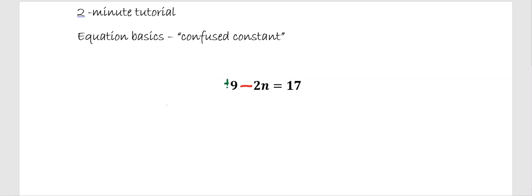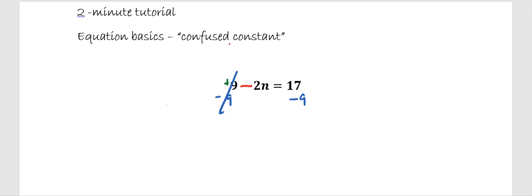So we're going to put a plus sign there so that we avoid the confusion of adding 9 to undo that subtraction that is not related to it in any way. If we make note of that 9 being positive, it will become more obvious to us we need to subtract it to make it cancel.